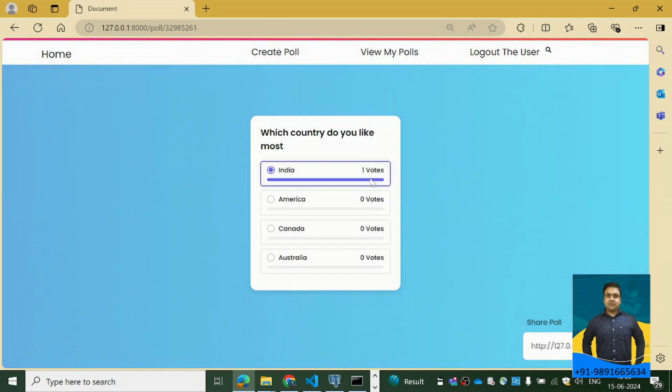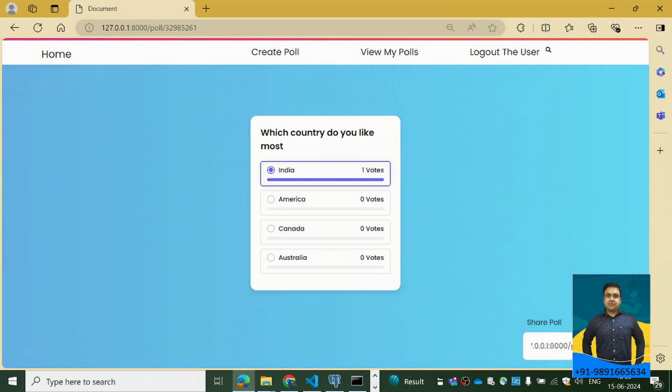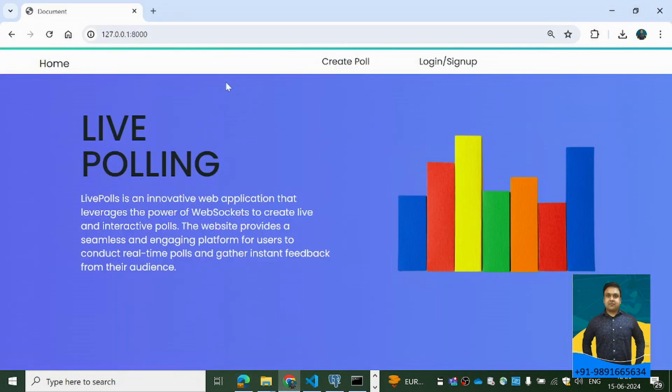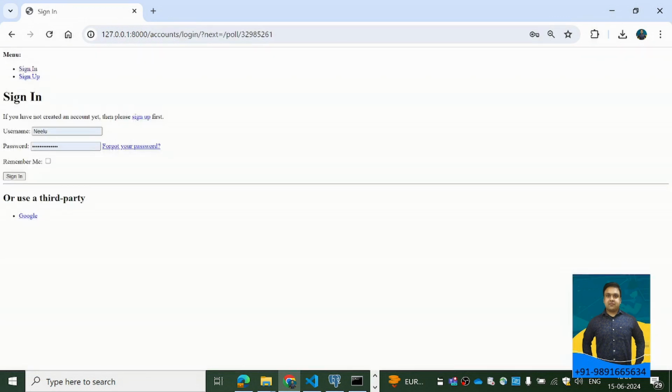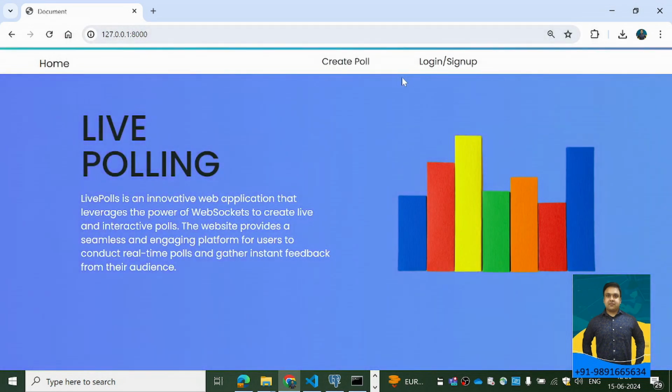Now, how will the creator ask the other users to share their opinion for this particular question? That is what I would like to show you now. So there is this link, which gets generated automatically, which contains the ID of the poll, right? So the creator can simply copy the link and share it in his WhatsApp group. And the moment users try to access it, okay, they will be redirected to this screen. Sorry, users will have to first log in to the system.